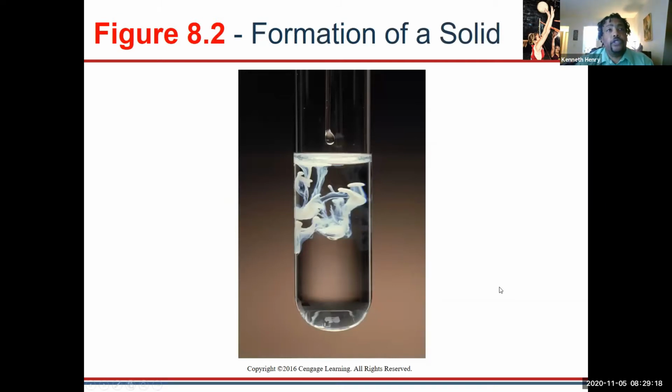Here we have sodium nitrate and sodium chloride and silver nitrate coming together. And when they react, you form silver chloride, which actually becomes a solid and starts to precipitate out. So it forms a cloudy substance. And then over time, as we let it sit, it'll actually drop to the bottom to form a complete solid.